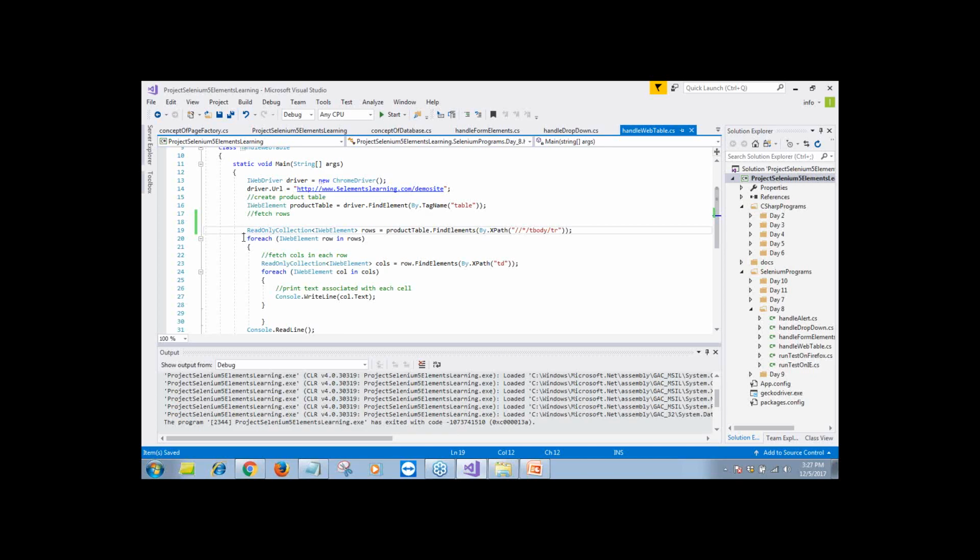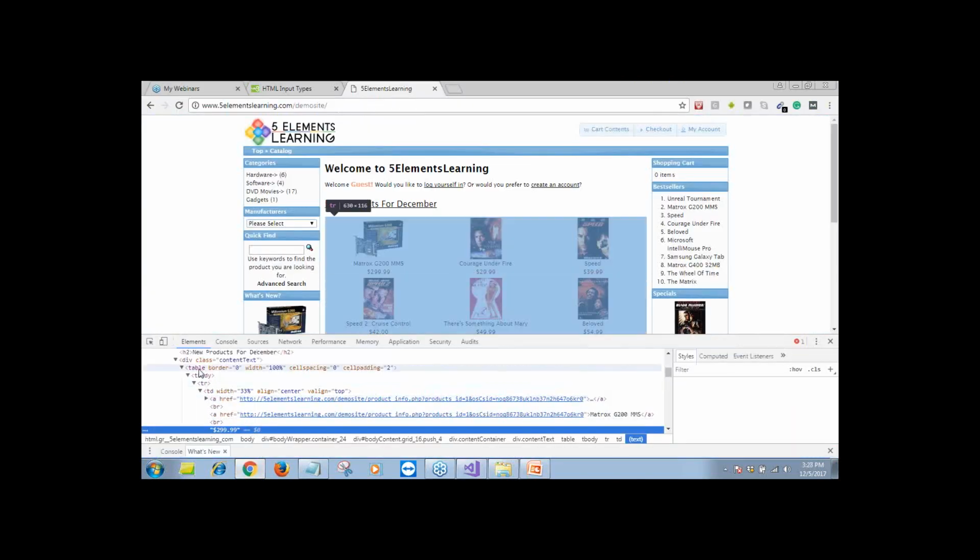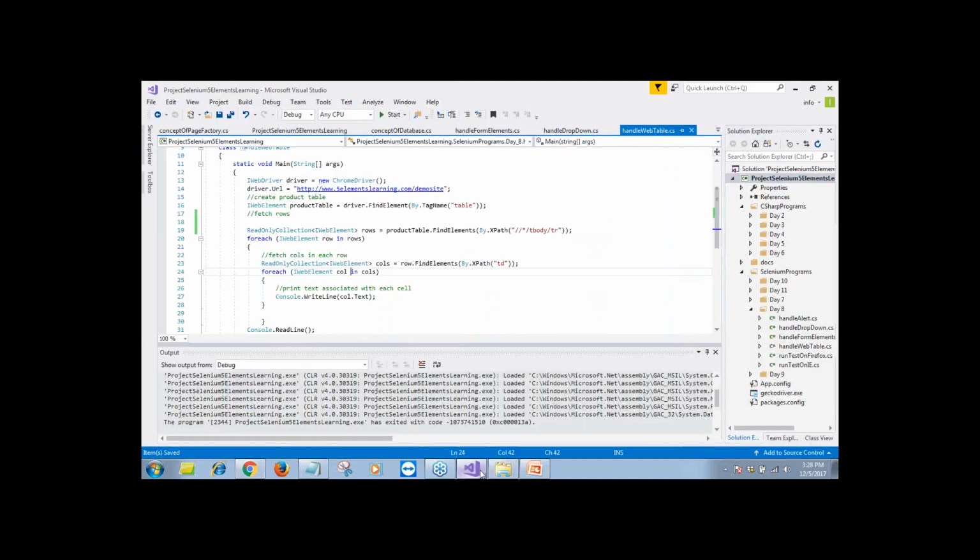My next question is, by XPath, how did we arrive at tbody slash tr? This table contains tbody. What we are trying to say is that we want to find an element in this product table, from the table node.